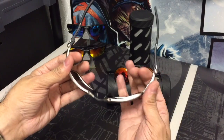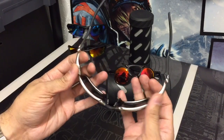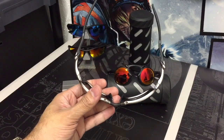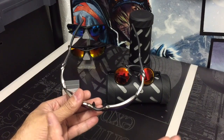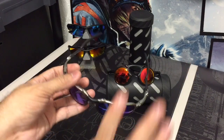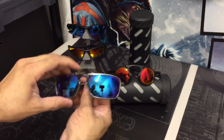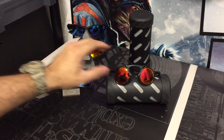On the sides right here, the legs are spring hinged, so you guys can see there, so they will spring out when you wear them, which is going to make it a lot more comfortable, especially if you have a wider face or a wider head. These will spring out so they won't be too tight around your head. So again, that is the Oakley Badman, and I'll go ahead and show you the Madman now.